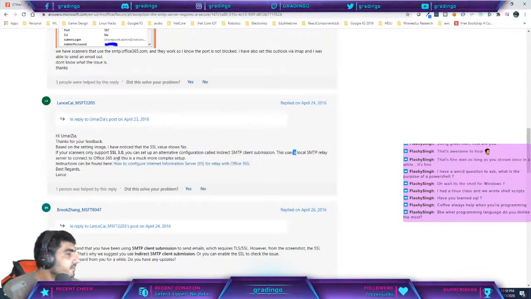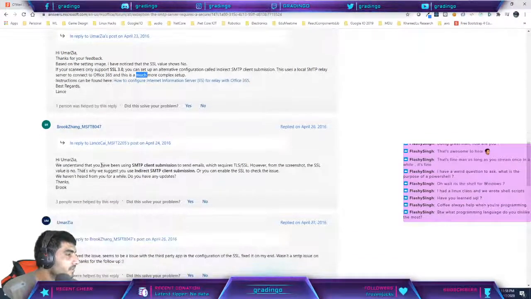Local SMTP relay server to connect to, and this is a much more complex setup. Oh god, I don't want to get into this.